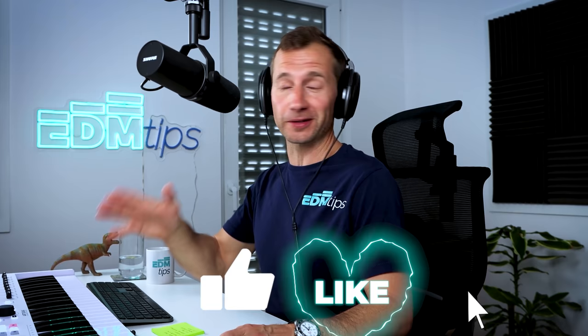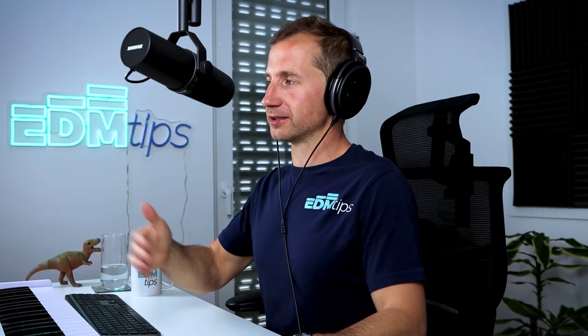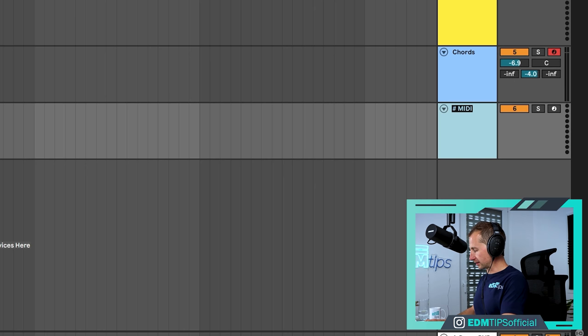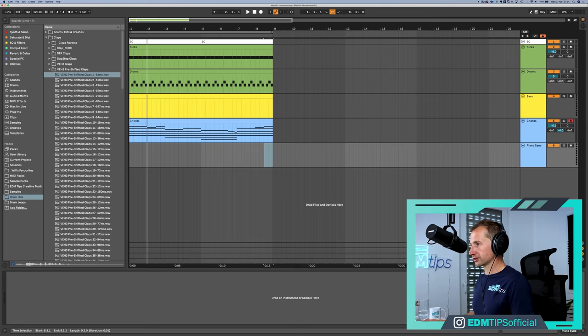Okay, let's go on to the next thing, which is really important, syncopation. So there are relatively few elements in these genres of music, but it's through careful use of this sound bed and groove control by using tools such as syncopation, which keeps that groove moving, makes it interesting. So we're gonna do this with a piano sound as well, just to keep things interesting. So let's call this piano sync. And I'm gonna color this blue and just get another grand piano sound on there.